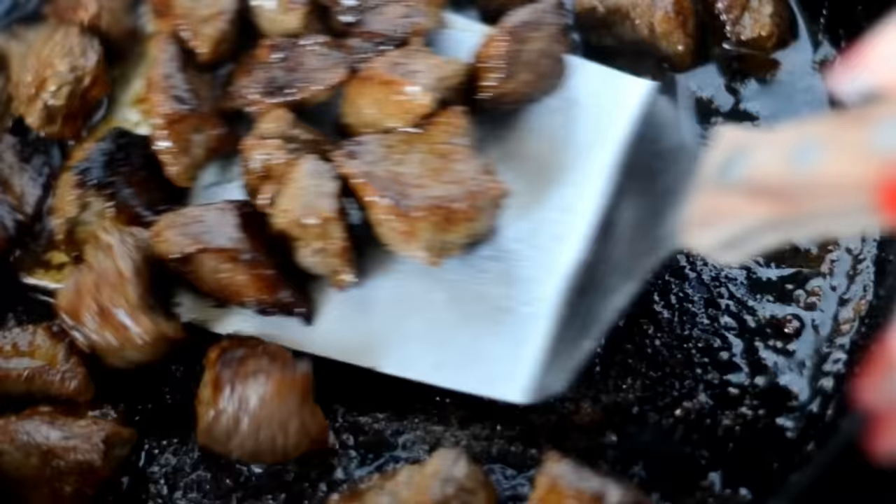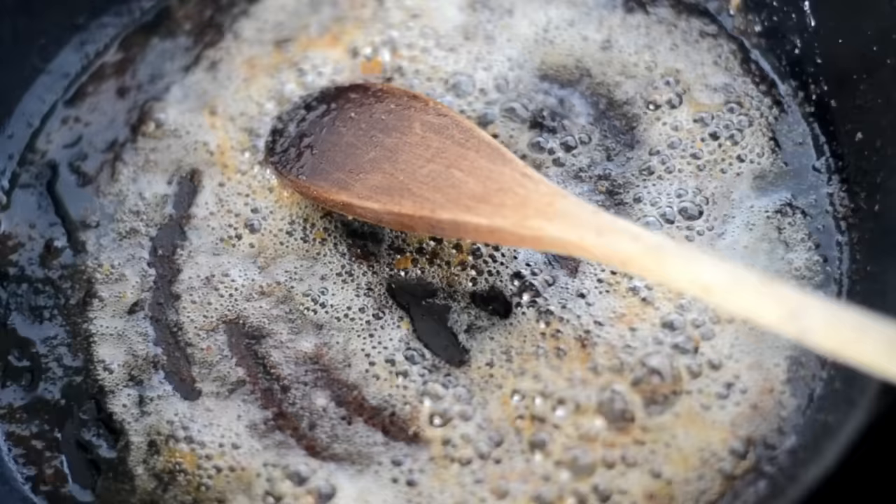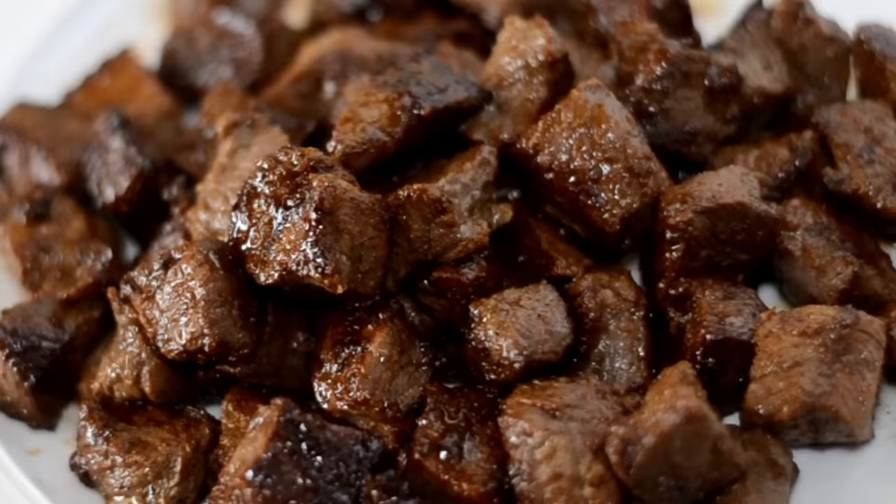We don't want to leave all that good flavor in the skillet. So I'm throwing in some more butter, some crushed or pureed garlic, and I'm going to sauté for a few seconds — don't burn it. And the rest of that liquid in the seasoning bowl, I'm just going to pour that in there to deglaze all of that flavor off the bottom of the skillet. Give it a stir, turn off the heat, and then we can pour that buttery garlicky goodness on top of our steak bites.